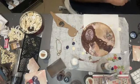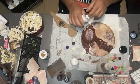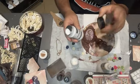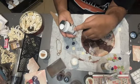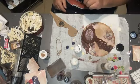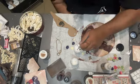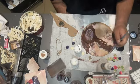So what else can you do? You take the primer for cracking paste, this one. All the cracking paste of Pentart and all the cracking products need the cracking primer before the cracking paste. So you take the cracking primer and you add the primer in some spots in your project. For example, here at the end of the paper.